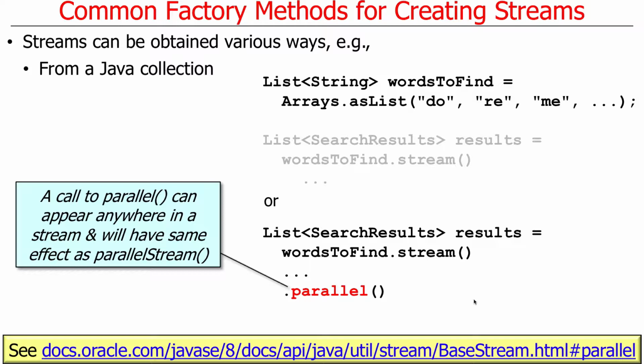Whenever you call .parallel in a stream pipeline, unless you say .sequential, this whole thing is a parallel stream. So whichever call, .parallel or .sequential, occurs last in a stream is what will be used to determine the concurrency semantics of the stream. So in this case, we could just say .parallel, and at that point it'll become a parallel stream when the terminal operation is hit.